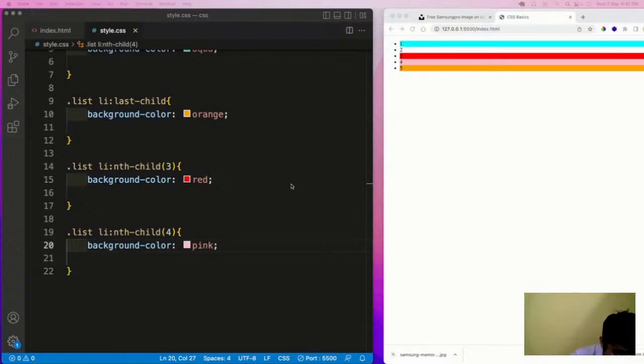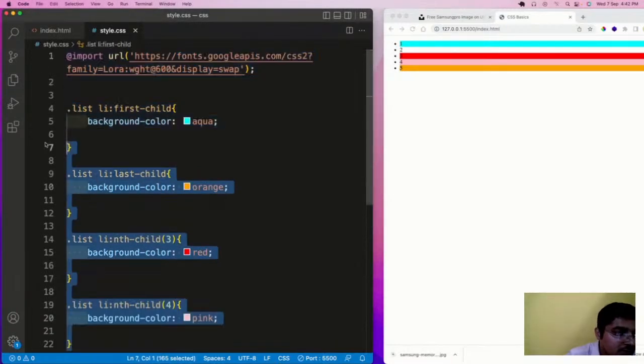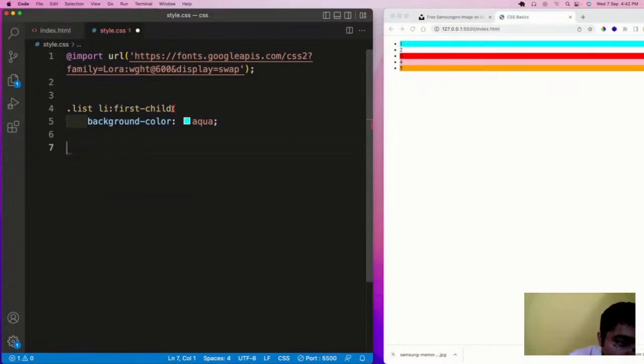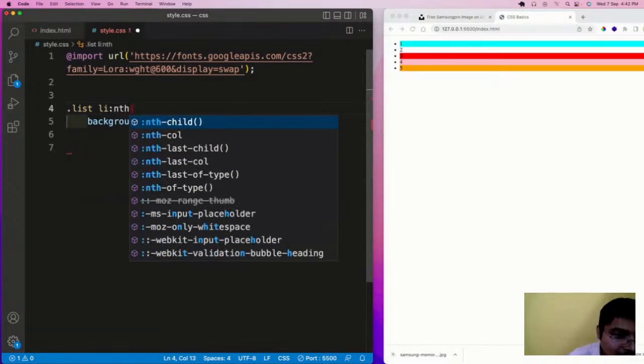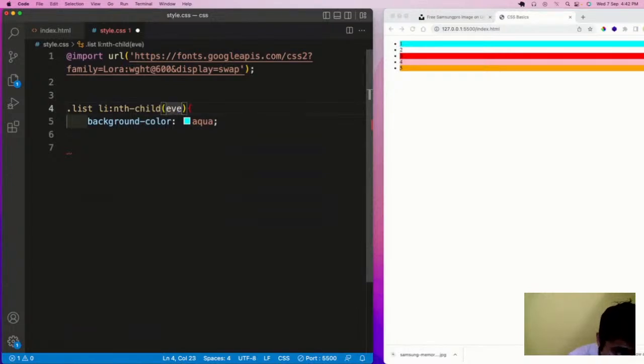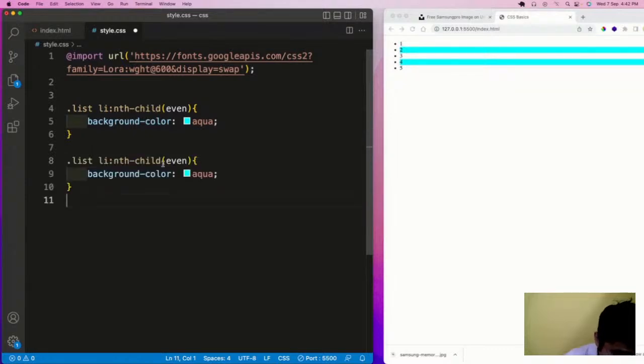Now let us come to a scenario where we want the colors in a combination. For this we will use the nth child with one color, and another nth child with the orange color.